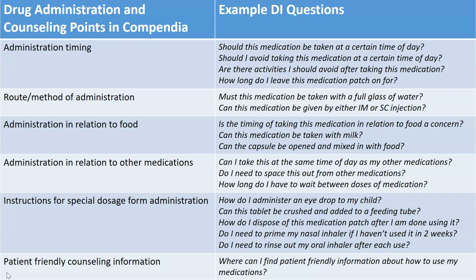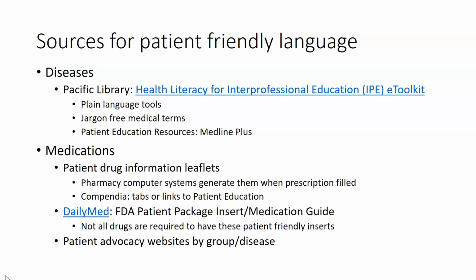And then just as a kind of bonus topic, I wanted to give you some information about where you can find patient-friendly language. We need to be speaking with our patients in a way that addresses their health literacy and make sure that when we're using terms, that they're terms that the patient understands so that they can be successful with using their medications. So go ahead and pause here and read, and then we'll proceed on to the next topic.